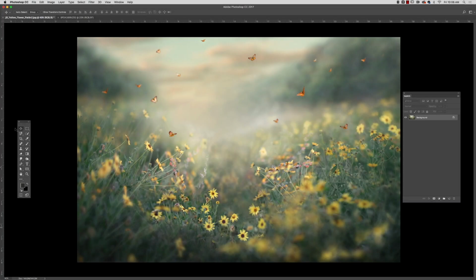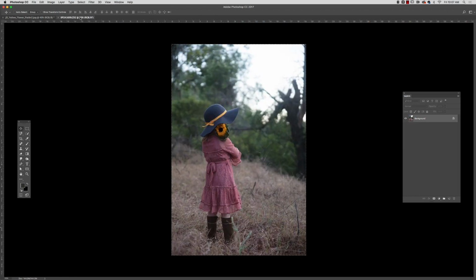Hi there, I'm Jessica Drossin, and today I'm going to walk you through how to use this new yellow flower field digital overlay. Anytime you're doing a composite, it can be a little bit tricky, but I'm going to walk you through how I'm trying to make this a little easier for you and show you one of the ways in which I will extract a subject. And with every subject, it's going to be a little different, but I'm going to show you this today.